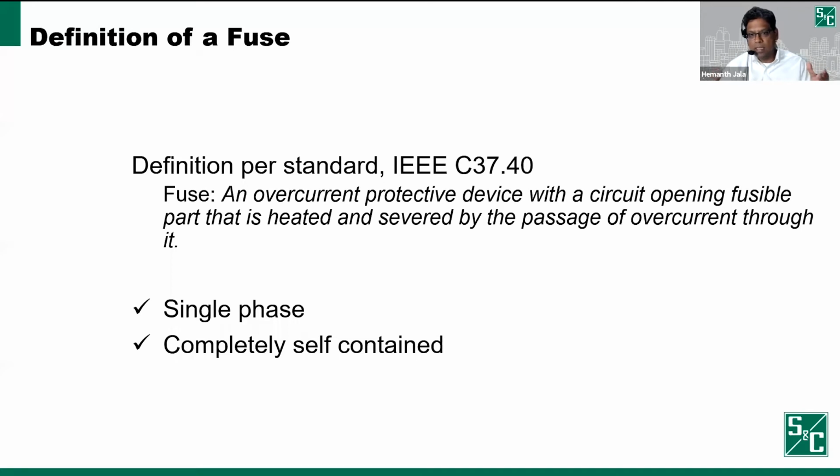When it comes to, for example, a breaker or a recloser, you have separate components. You have a sensing circuitry and an interrupting section. So sensing would sense the fault current and then send a signal. And then there's some microprocessor or something involved that would open the contacts of a vacuum bottle or in SF6, and it interrupts the fault current. You got two separate sections where they're interrupting the fault. In case of a fuse, they both are combined into one. You have an element that senses the fault current and interrupts the fault current. That's the key difference between the fuse and any other protective device that you can come across in your system.